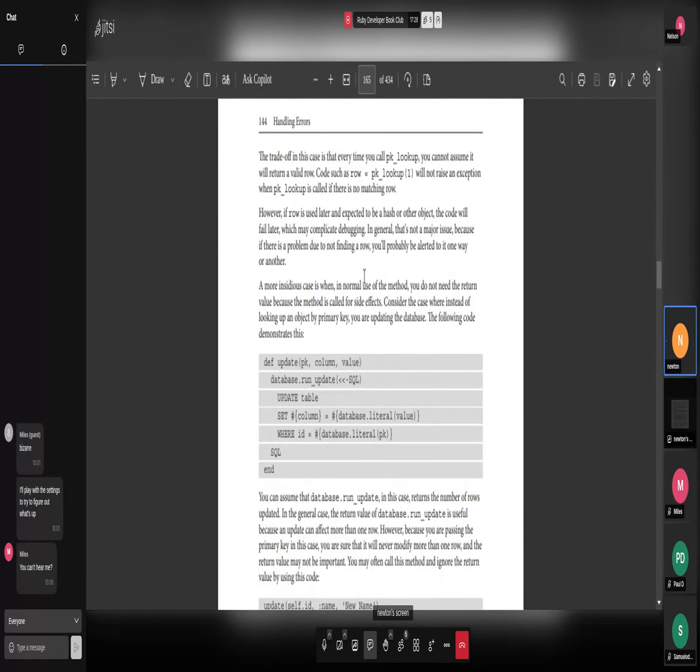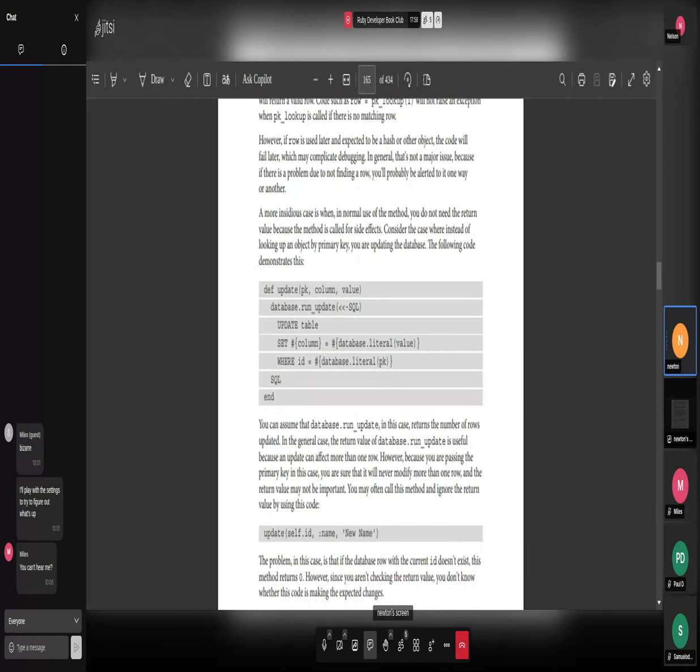So we see other scenarios. For example, a case when in normal use of a method you don't need the return value because the method is called for side effects. And here you see we have a method with the specific query being updating a row inside the database.